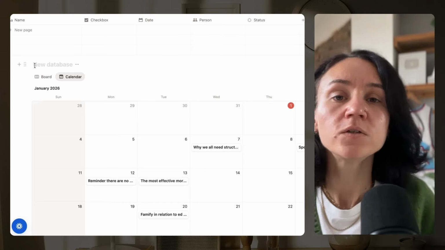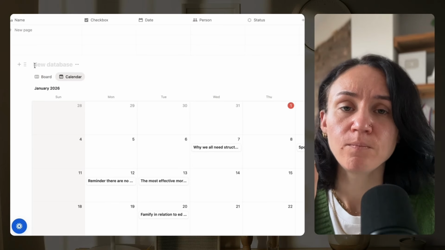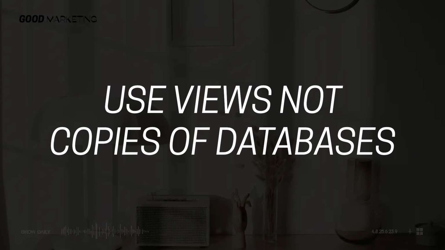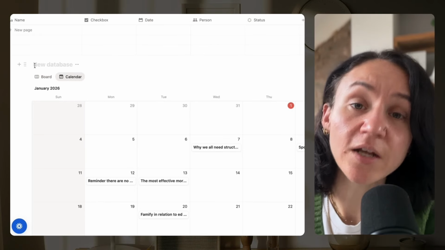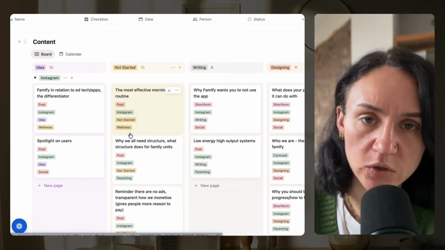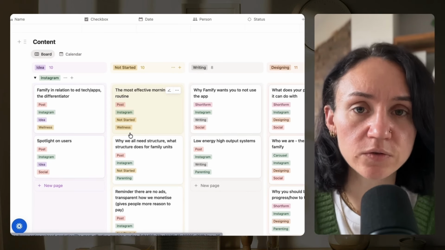So now the next thing that we're going to really hack for databases is making sure that everything is kept in one place and you are utilizing linked views instead of multiple databases. So let's name this database and I'll show you how to use this hack. If we use this database as a bit of a demonstration, there's several different ways in which you can cut this data that are all pretty interesting and useful for building a business.